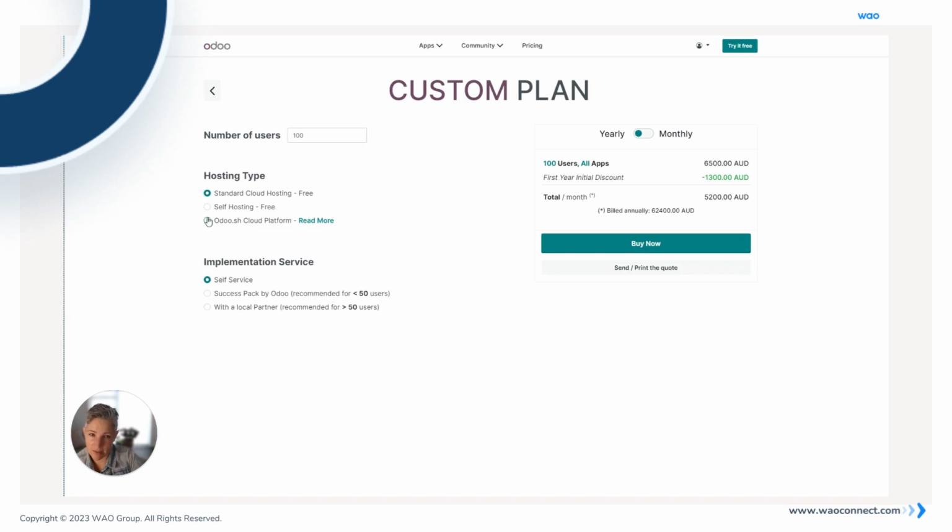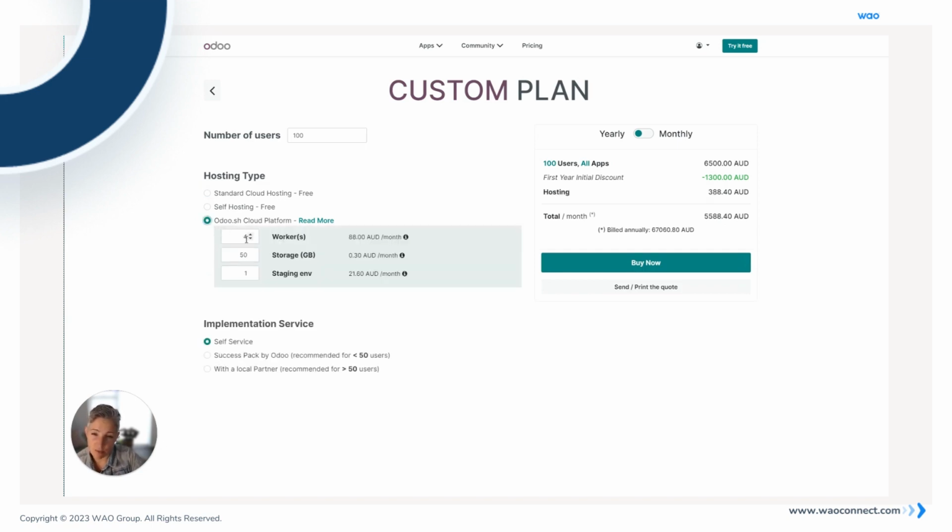So I just turned off that, recalculate. Okay, so it's up to 4 workers. That's how many workers it thinks that you will need for 100 users. It's also increased your storage to 50. And you still have just one staging environment to do any testing and things that you want to, training for new employees is great to have a staging environment for, that type of thing. So you can see here now for 100 users, you have all of the apps in your business. Your hosting has only gone up about $250 with that 100 users, just because it's increased because of your storage and how much more data you were putting through the system. And this is how much you pay annually for a system that runs your whole business for 100 users.